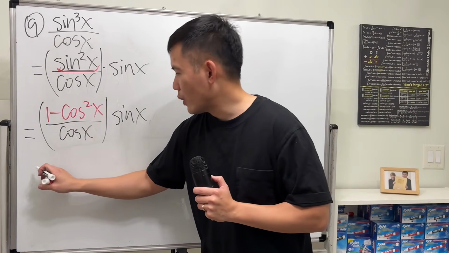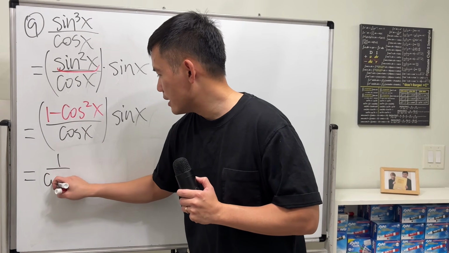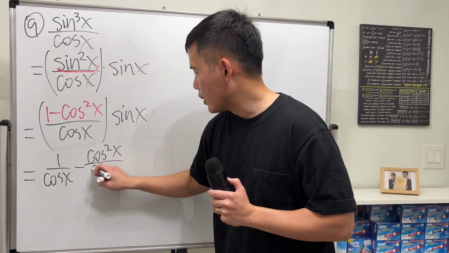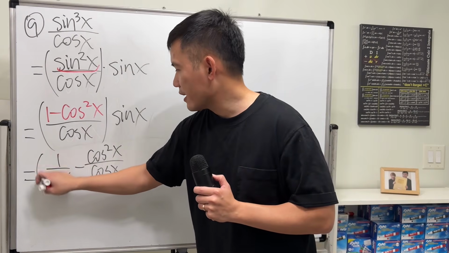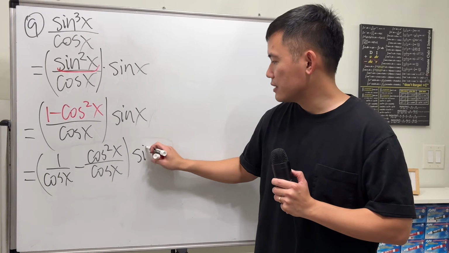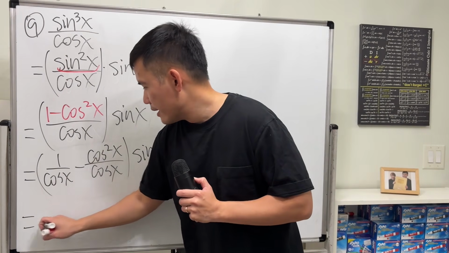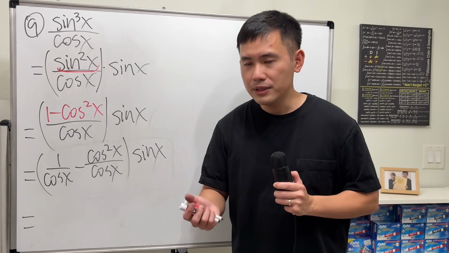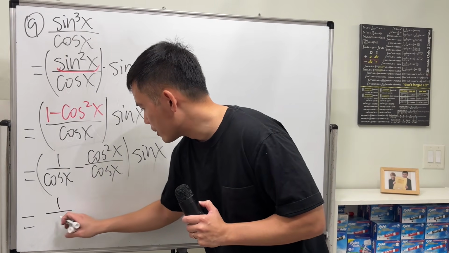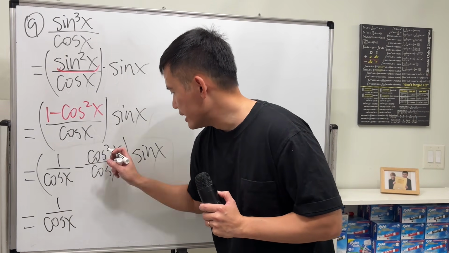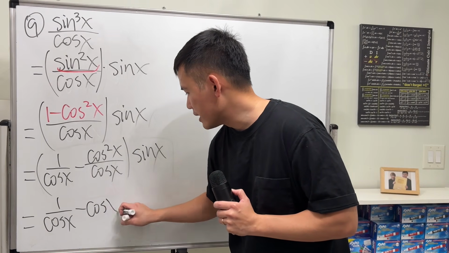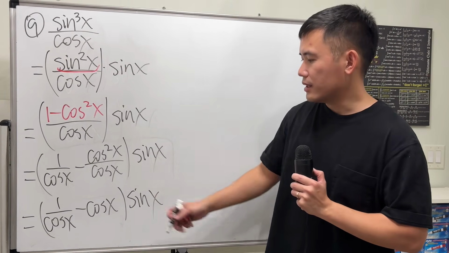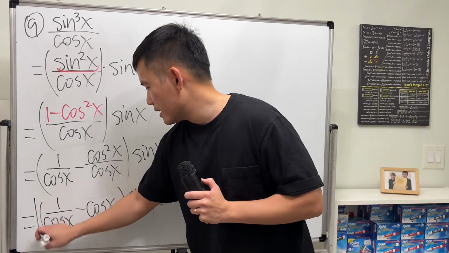You can write this as 1 over cosine, and then minus cosine square x over cosine x. When you have one thing on the bottom, you can separate the fraction like this. And right here, you want to see the cosine for u sub purpose, so I will keep this as 1 over cosine x. And then this right here reduced to cosine to the first power x. And then now you can say u equal cosine x.